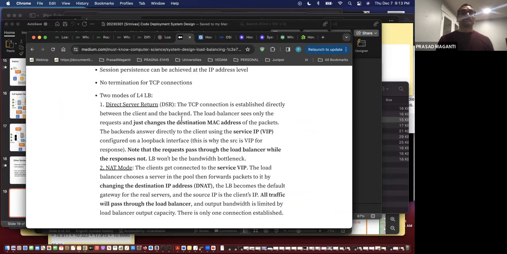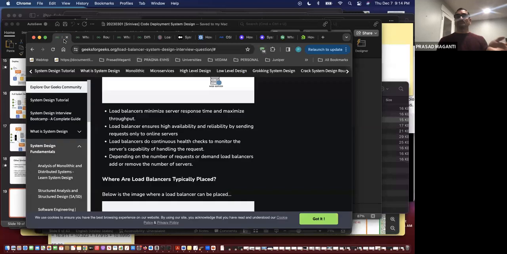Let me see. So this is the DSR and things like that. These are additional resources I was referring to, getting some data so that we can talk through.